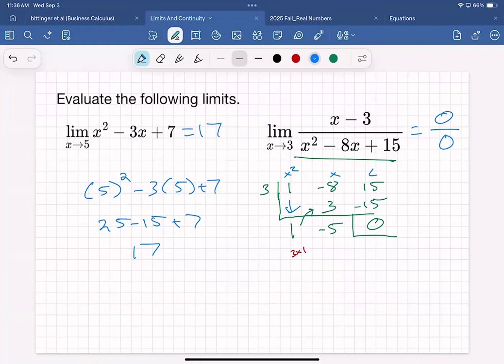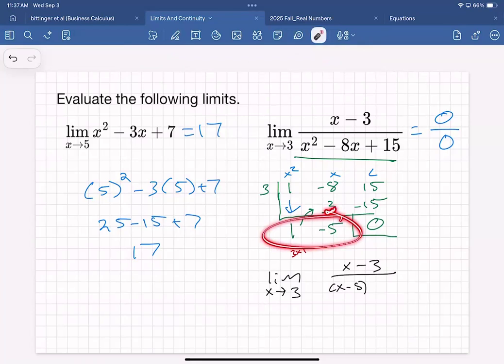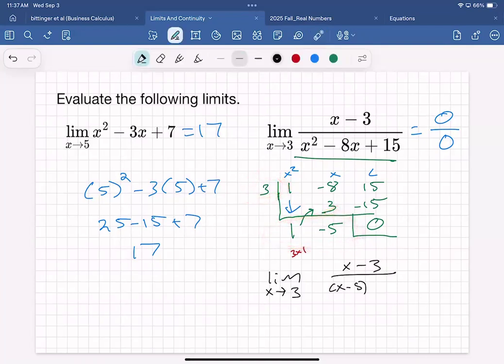The good news is this is why I like synthetic division. If you do synthetic division and the remainder is 0, guess what you have? You have the factors. So this is where we go into that next step and say, let's try to simplify this rational expression. We'll have x minus 3 on top, but guess what? Based on what we just found, we have x minus 5. That's where I'm getting that from. And this right here is our other factor. Remember that we're going to put this as x minus 3.